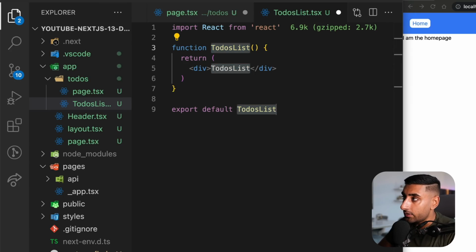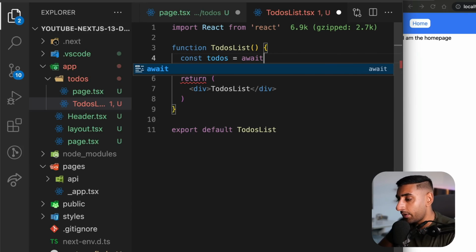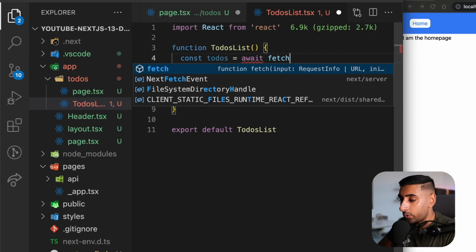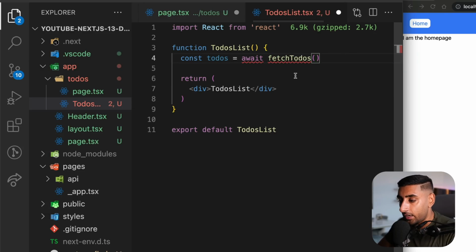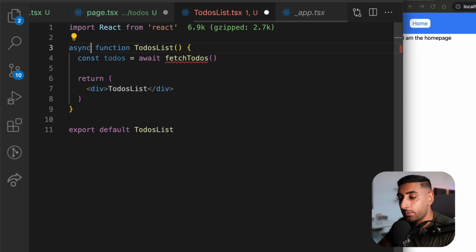And inside of this component, I'm going to simply go ahead and create a call to fetch my to-dos. Now, typically, this is something that was unheard of before. You wouldn't be able to make an await call to fetch some to-dos inside of your functional component. Typically, you would have to have a piece of state, and you were not allowed to make your functional components async. It was just simply against the rules. Well, now we can do that, as this is by default a server component.